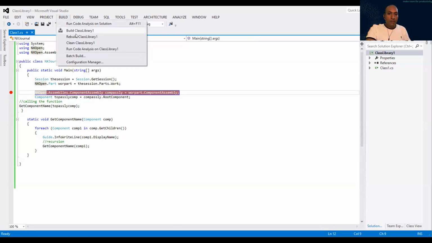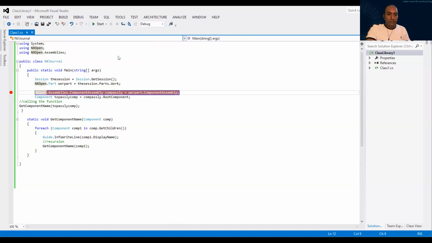I will rebuild this code. I have to see that it is rebuilt successfully. Because if the rebuild is not successful, if the DLL is not created, we cannot run it in debug mode.